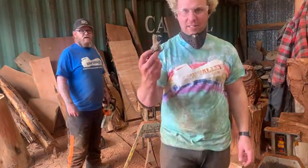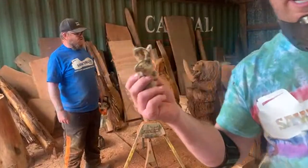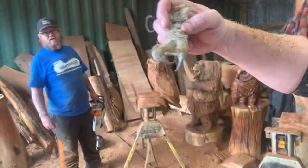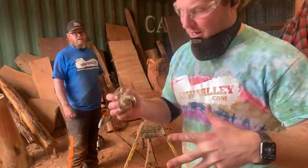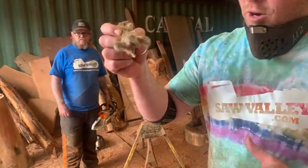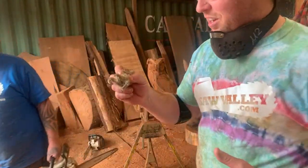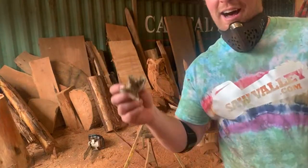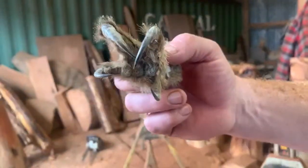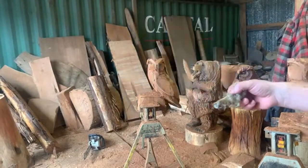So I got this given to me years ago, and this has always been something for me where I'm like, oh, wow, you know what? People do very big claws, very big anime. This is a great horned owl's foot. I got this given to me 15 years ago. I was like a little kid, and for some reason have kept it. But this goes to show you how big they really are. So they're not too big.